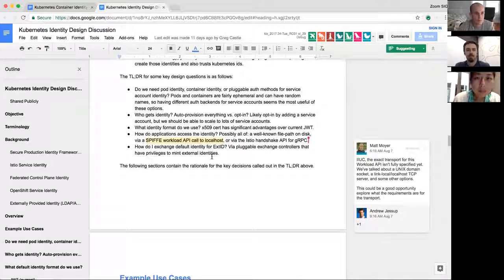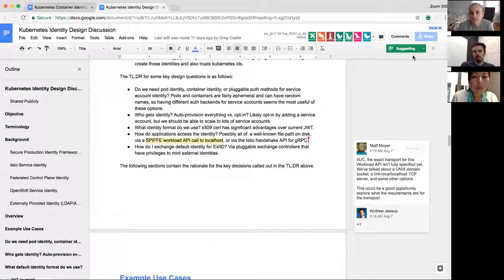I'll say that it would be much easier to use these identities if the workload doesn't have to do anything in order to get access to them when it comes up, if they're just there and ready to go when the workload actually starts.